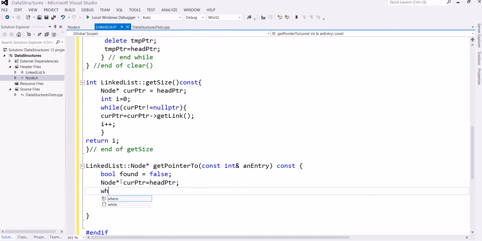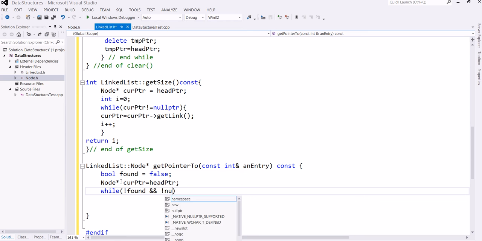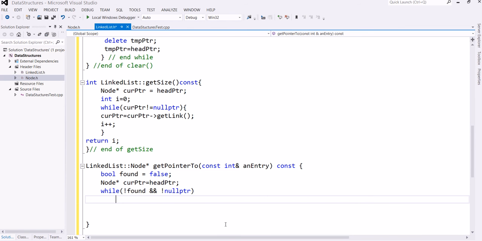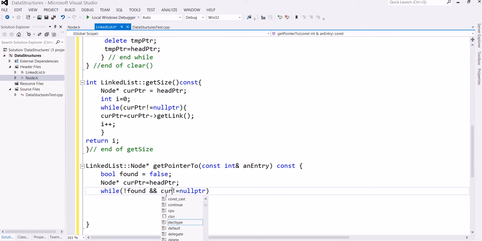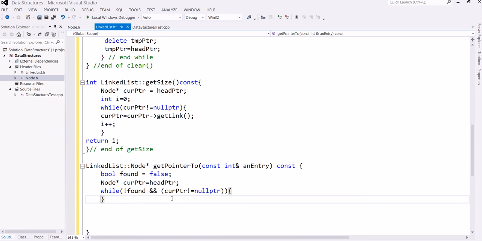Then a while loop: while not found, and the current ptr is not equal to null pointer. Let me make it a little bit clearer. So two conditions, right? Then we have this loop.